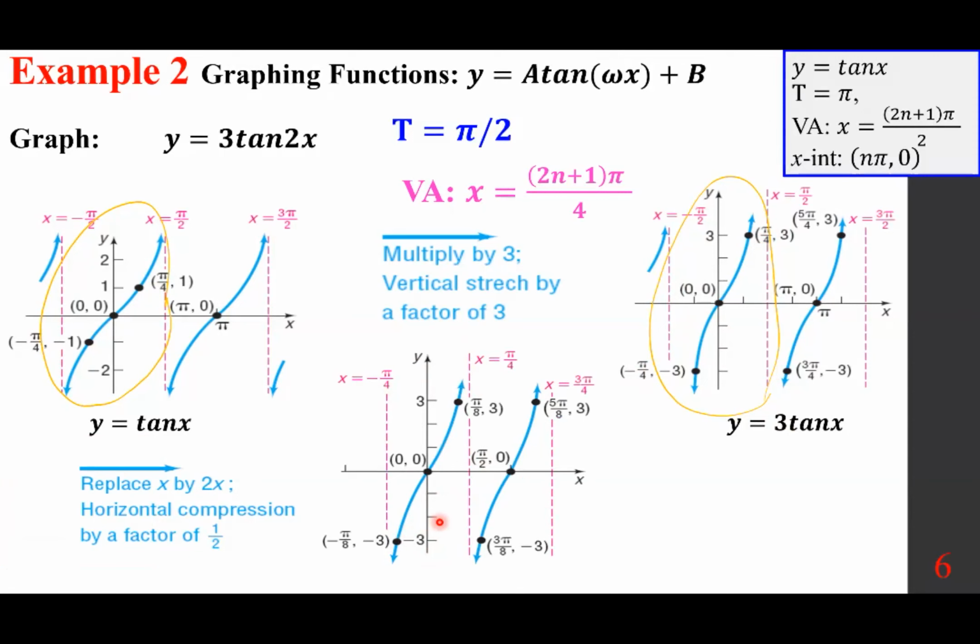Now, one may start with this. In other words, over here, in order to go from here to here, this remains the same, this remains the same. And this is pi over 8, 1. Pi over 8, 1. This is minus pi over 8, negative 1. And then you multiply it by 3. So this can be 1, 2, 3, or 1, 2, 3. Okay, either way is fine as long as you know what you're doing.